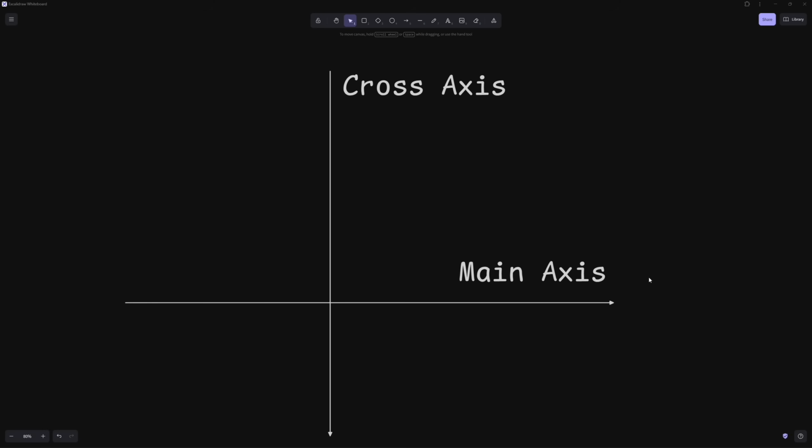Okay, before moving forward, we have to learn a little bit more terminology. We have to learn about the concept of main axis and cross axis inside of CSS Flexbox. So what exactly is the main axis and how is it determined? The main axis is determined by default by the direction of the content, the direction in which the content is flowing.